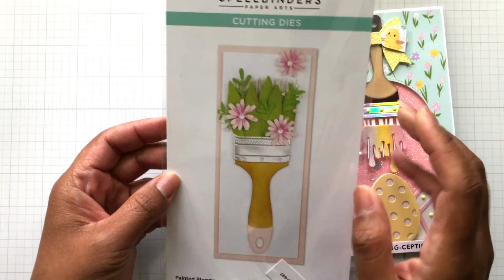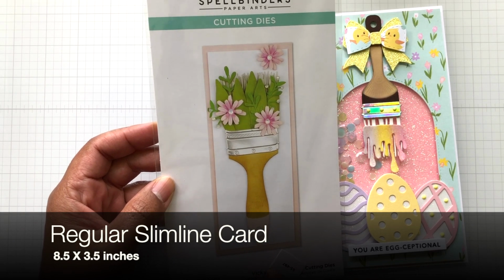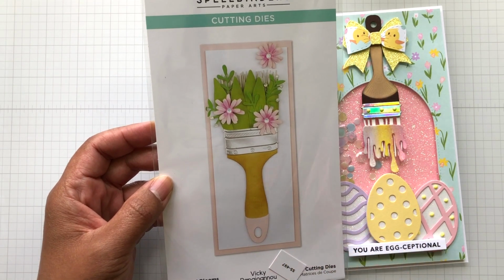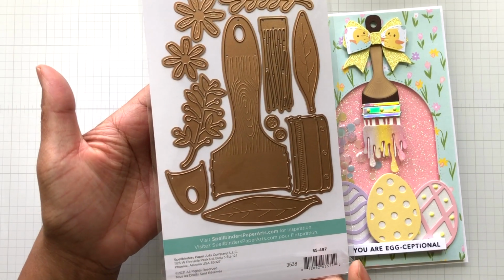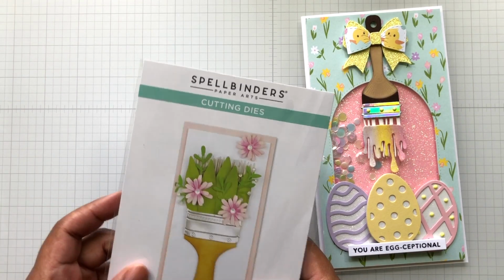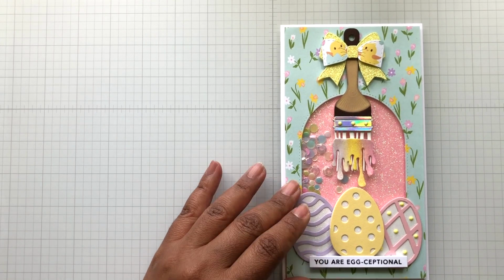Super duper cute. This is on a regular A2 card, which would be 8½ by 3½. So you see that that paintbrush takes up the whole thing. If you have a friend who is into art or maybe mixed media, this is a great set. Or for yourself. Look at that. I mean, come on. Beautiful, beautiful. I looked at it. I wasn't going to get it, but then I was like, no, I want to complete the set. The only thing left is that palette.